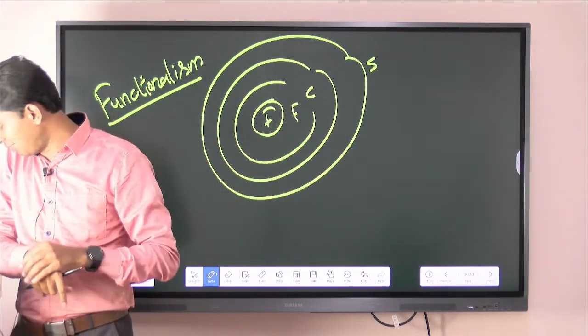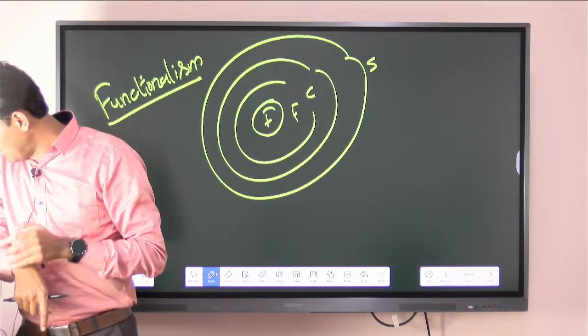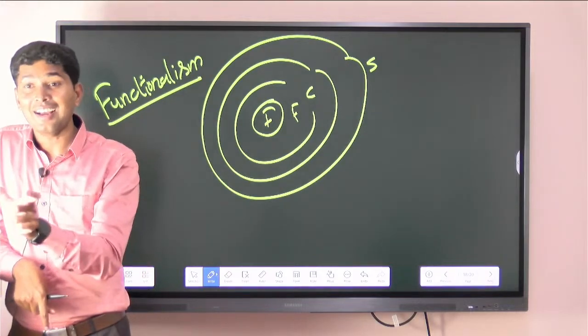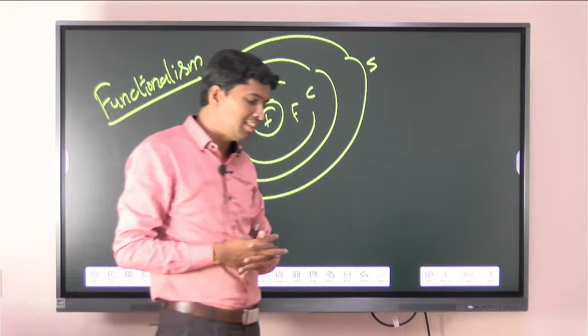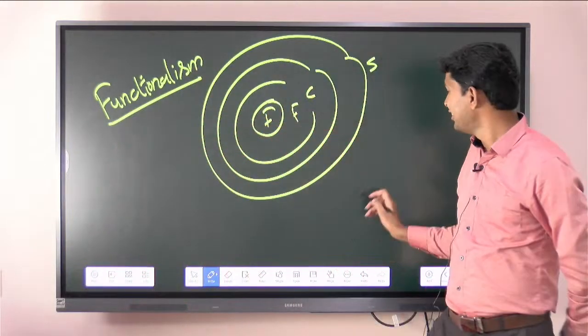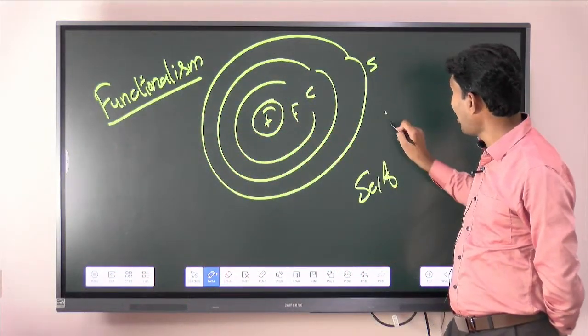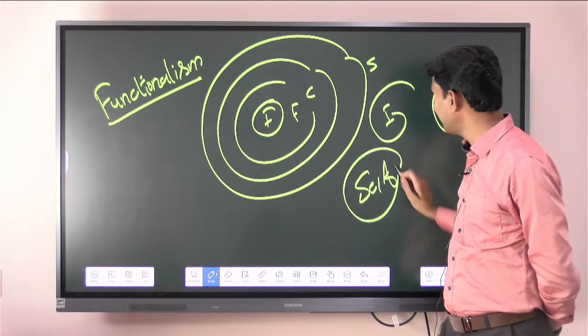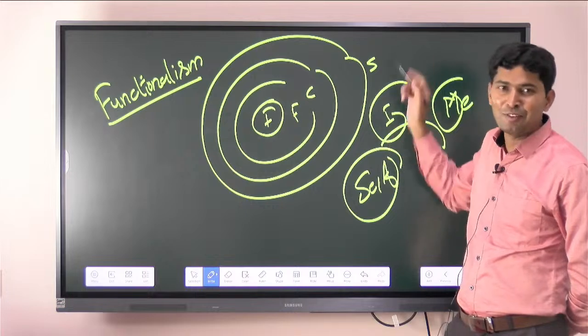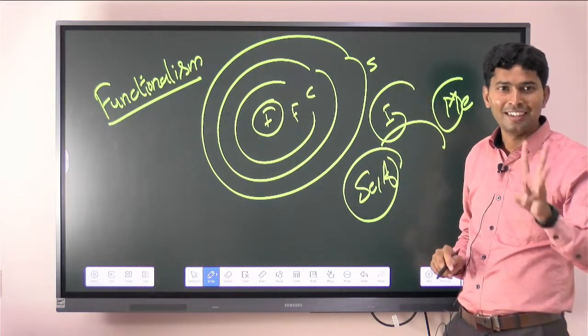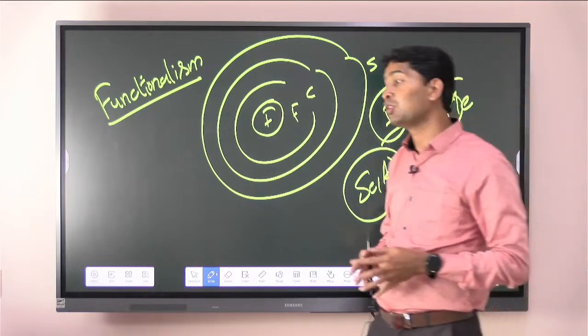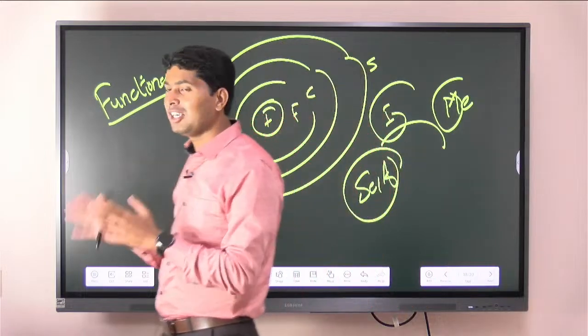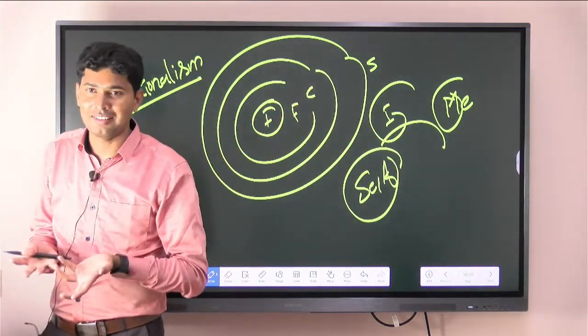So apart from that, if you look at self, I and me. Self is different, I is different, me is different. Some philosophy, but in simple, I said one statement. You are not one person, you are three persons. Whom society thinks you are, whom you think you are, whom you really are.